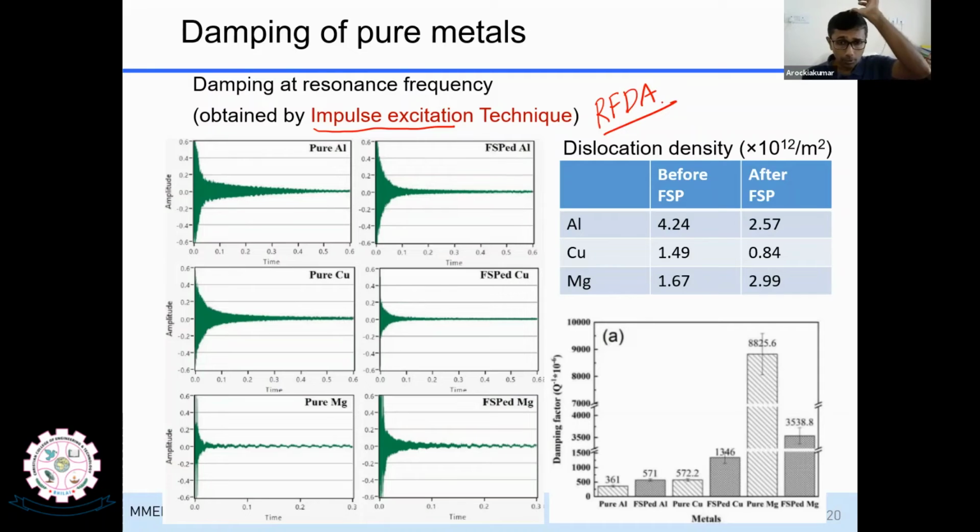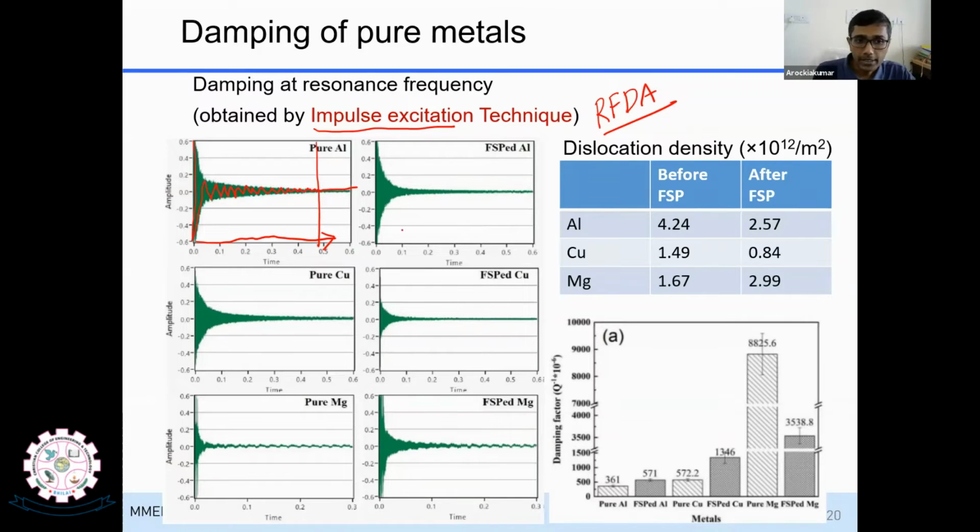What does this technique tell us? We are vibrating the material, and then we are checking with respect to time how the material absorbs the vibration. The material takes too much time, you are producing vibration, and this vibration is being absorbed by the material, and it comes to almost nil after a certain time.